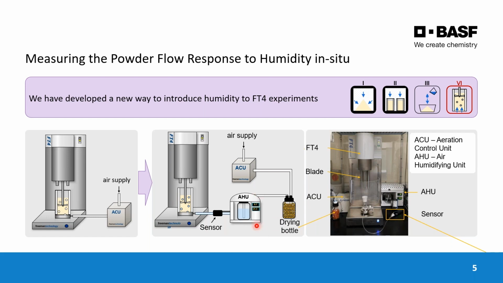We take dry air, we humidify the stream, then we pass it through the base of the unit here, and it comes up that way. So essentially we're able to humidify the sample very easily and very effectively. If you don't do this, you really don't know the moisture content of your sample. It's entirely random what you get. But for a process in which the humidity is the critical variable, having this sort of control is actually essential.